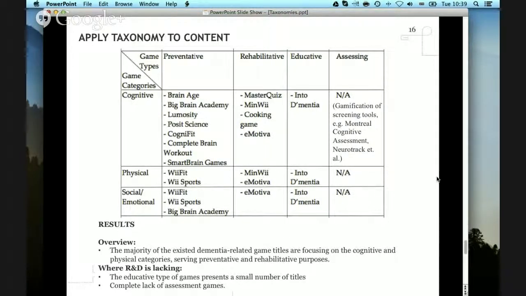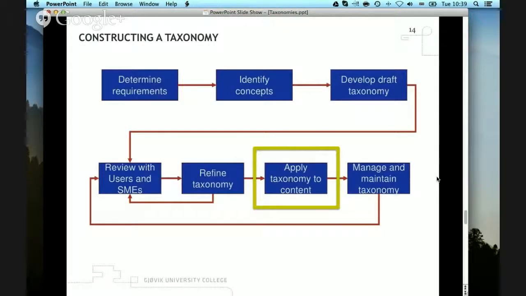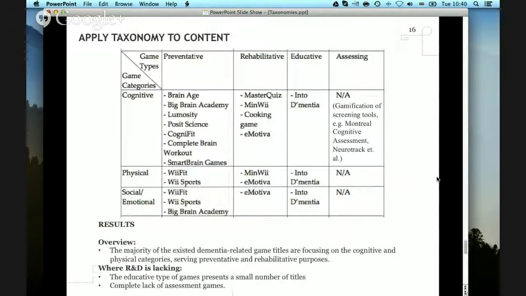So what we did is we focused on a very specific part of serious games and of games for health. And we found all the games in this area, and we managed to organize them in order to reach a conclusion about what is going on, to map it out, and then find the problem. Now it's time to go one step further and try to solve this problem. So that's why taxonomy is useful. That's the final one. Okay, thank you very much. Any questions?